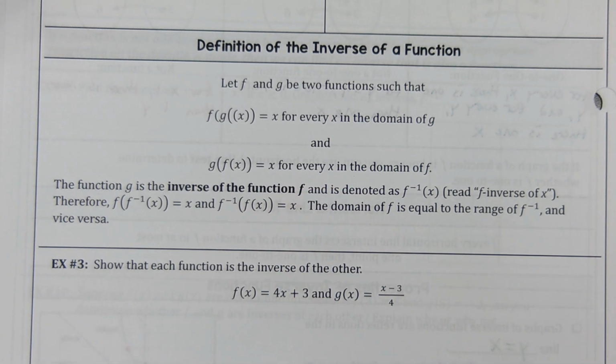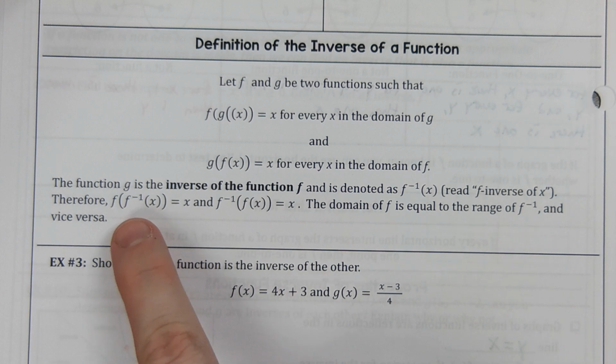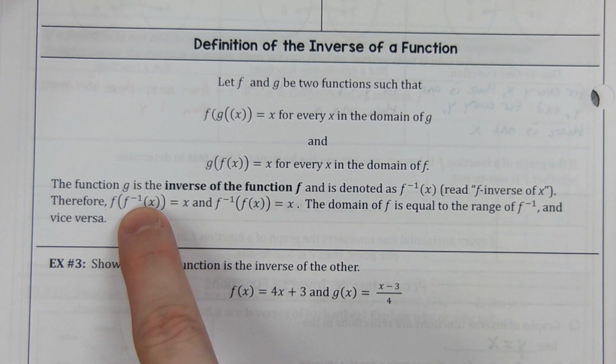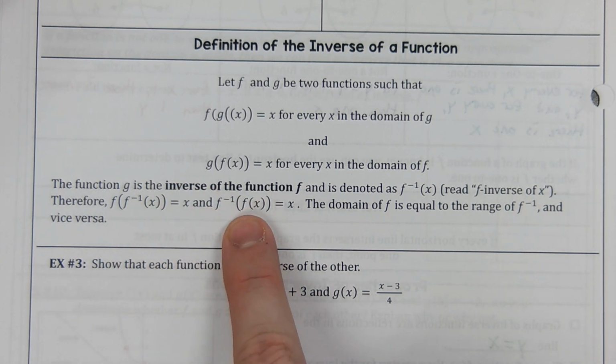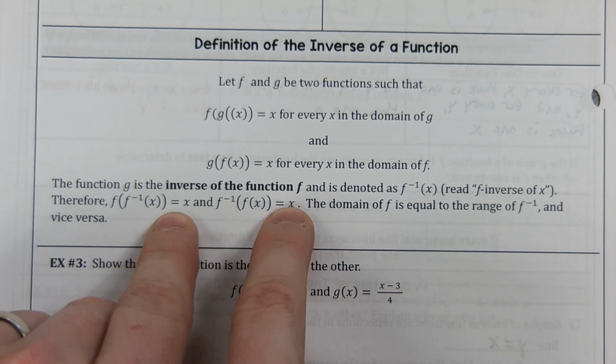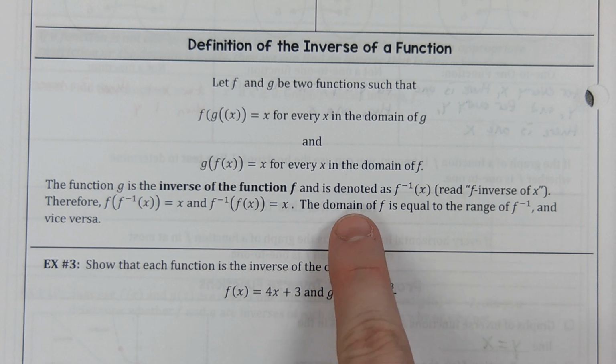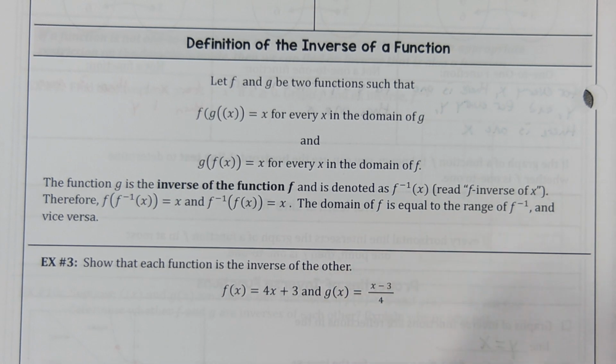They're the same statement. So f inverse of x could be put inside of f, or f can be put inside of f inverse of x. Doesn't matter. Either way, f and f inverse cancel each other, leaving you with only x. And here it is. The domain of f is equal to the range of f inverse and vice versa, which we've already said.